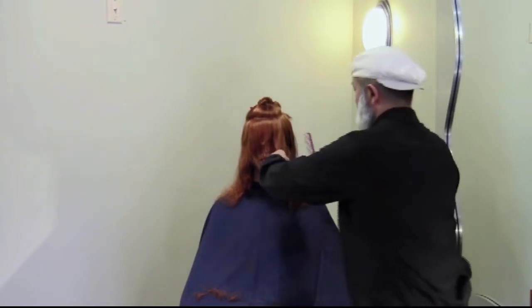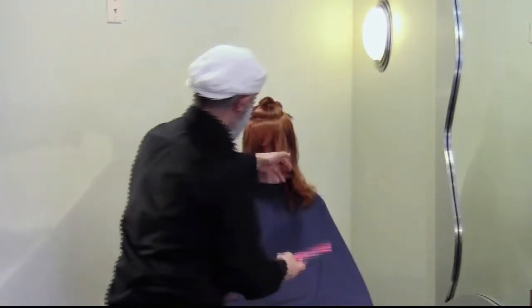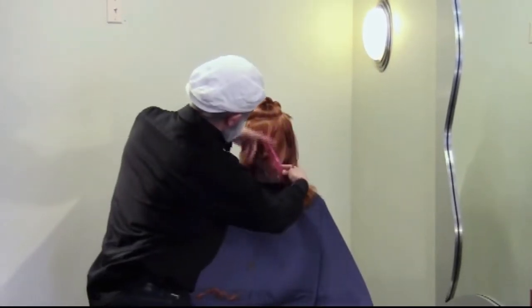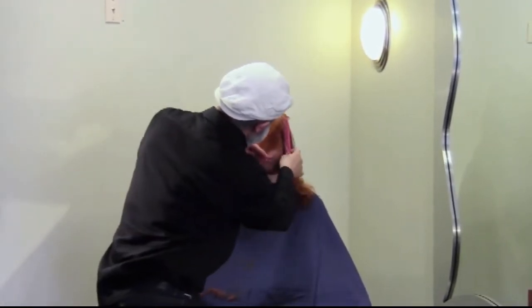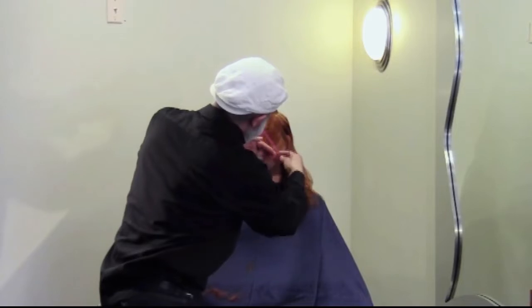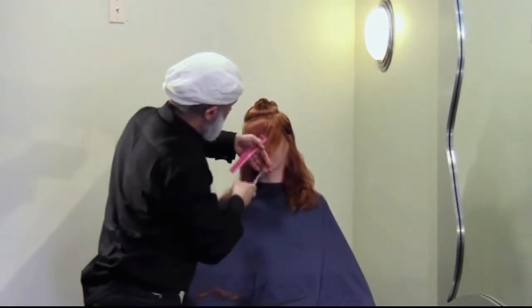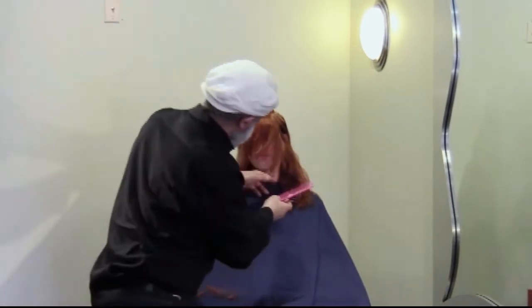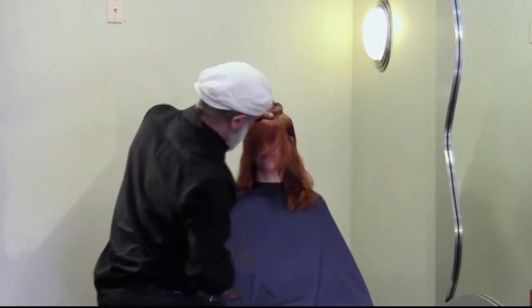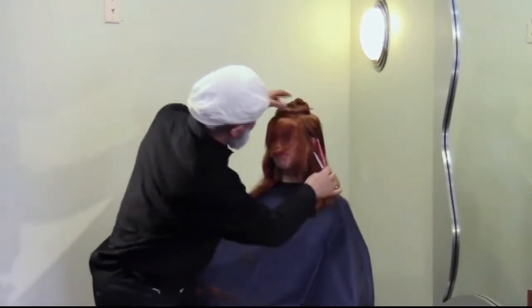Bring it toward the center, just to the center of it, because this guide is my bang right here. So I direct the hair straight to the center. Make sure what I need to cut is this much, so I just do it easily. And I leave it nicely flowing with her facial features.